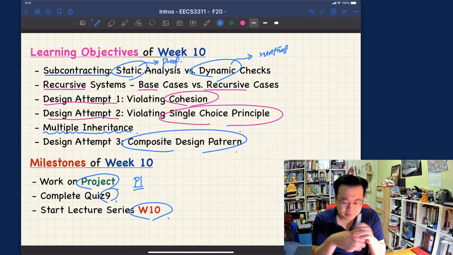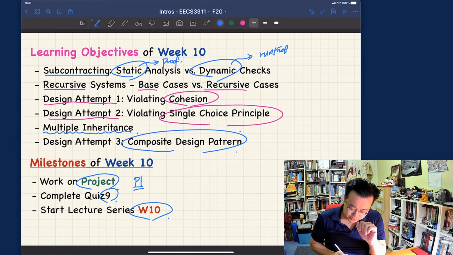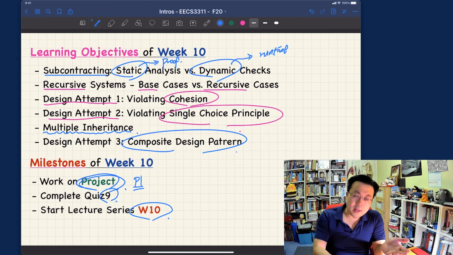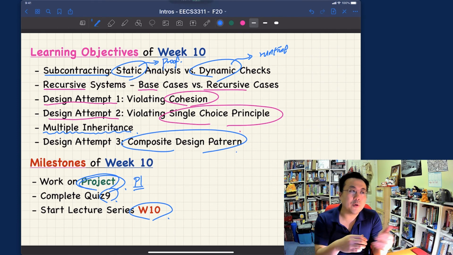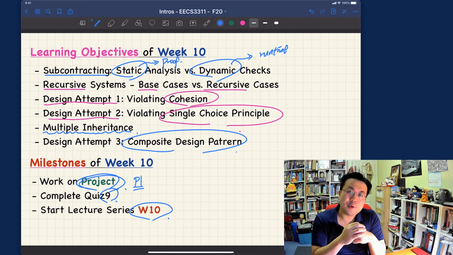All right, so off you go. You know pretty much what to expect. Remember, the only programming assignment left for the course is the project. So please make sure you dedicate enough time to take advantage of the learning opportunity to come up with your own design and try to apply any design patterns if applicable. All right, if you have any problems with studying, please get in touch with me as ever. Okay, good luck, and I'll speak to you later. Take care.